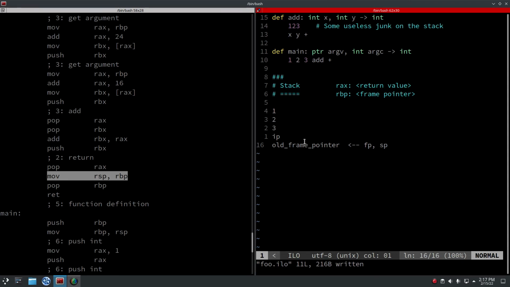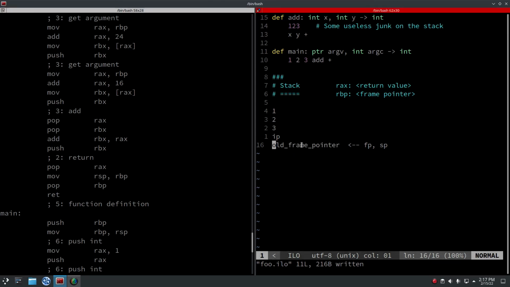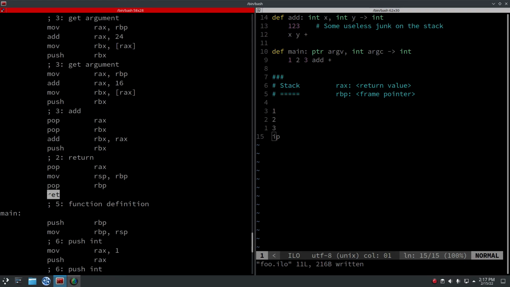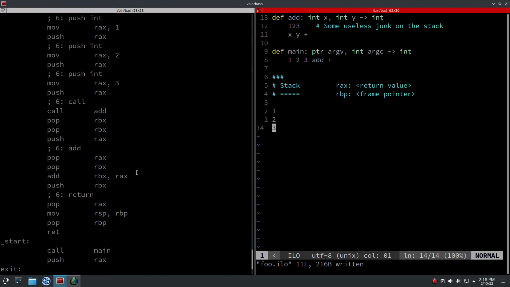So the stack pointer is looking at that, and then we can pop the old frame pointer back into RBP. So RBP contains the old frame pointer, and then the return opcode is called, which means it takes the IP address and jumps back to where the call was made.